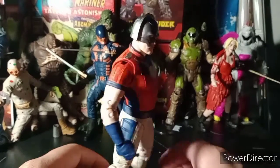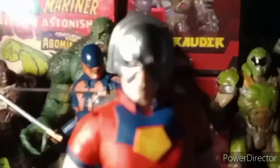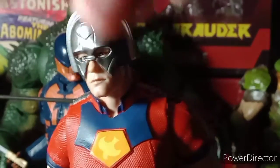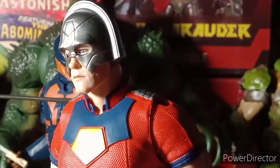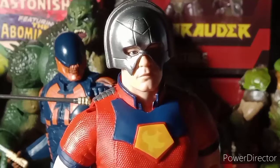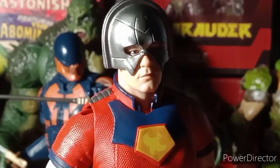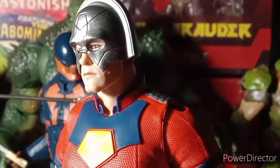So we're going to start off with that toilet bowl of a head of his. We're just going to get a nice little close up. And honestly, it's not too bad. Really do like it. I was kind of worried about him more than anybody else when I got him in the mail, because I was worried that he would have a weird face or goofy eyes, but it's not too bad. And honestly, it does look like him. Not 100%, but it does look like him.